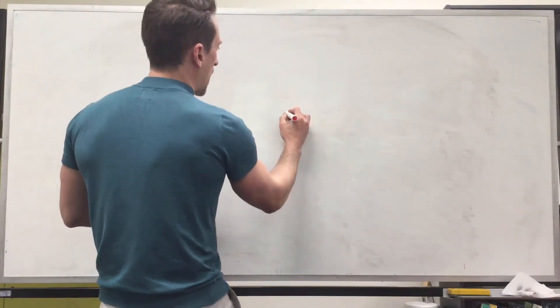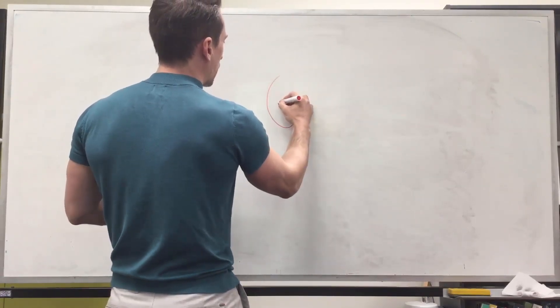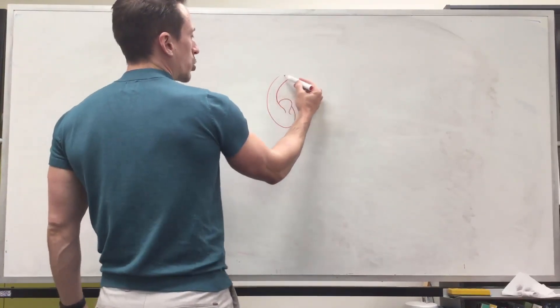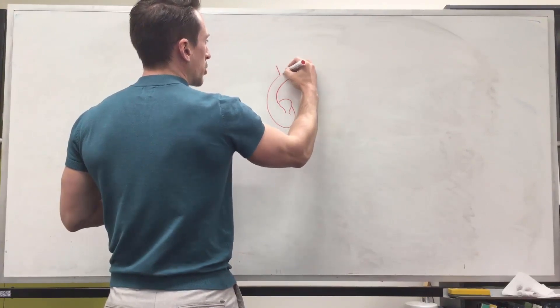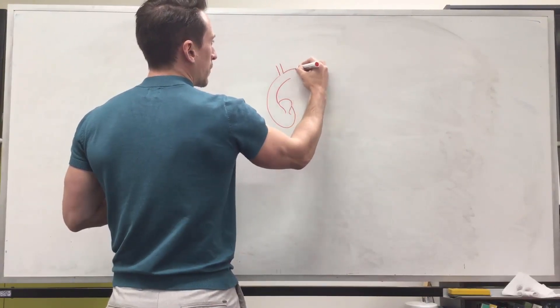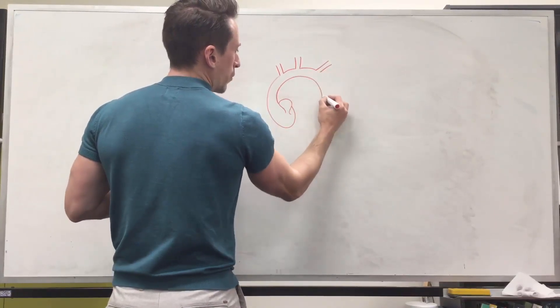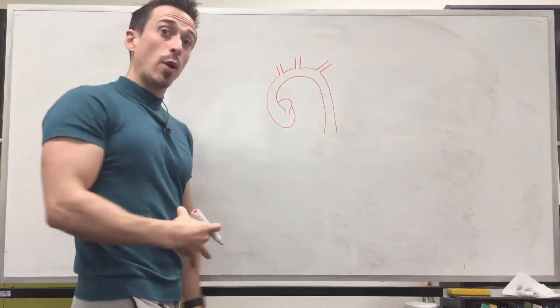What is the aorta? The aorta is that large vessel that exits from the left-hand side of the heart, that left ventricle. Now as you can see from the left ventricle we've got the aortic trunk and coming out of the aortic trunk there's a number of different branches. We've got one branch here, one branch here and one branch here. Let's have a look at these branches before the aorta descends down through the diaphragm into our abdomen.